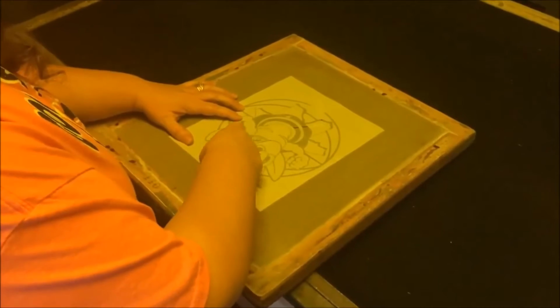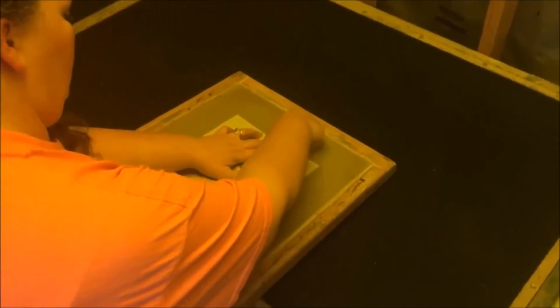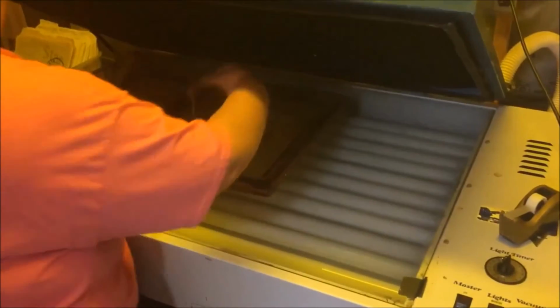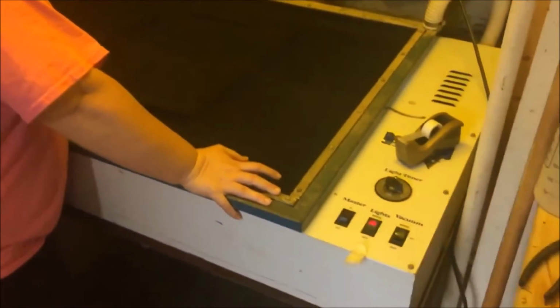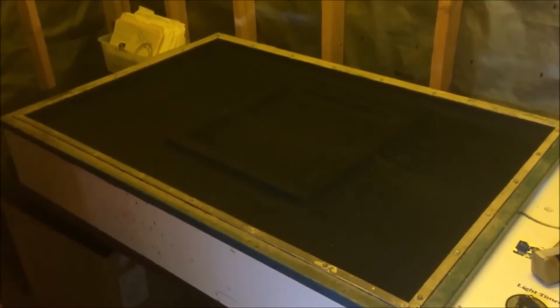Hi, my name is Cami Stiles, and I'm the screen printer here at Good Sports. It's my job to take Mitchell's artwork and turn it into the final product. The first thing I'm going to do is burn each different color or each page of artwork onto its own screen. This particular design is 5 colors. Each individual piece of artwork will be exposed to light on its own screen.